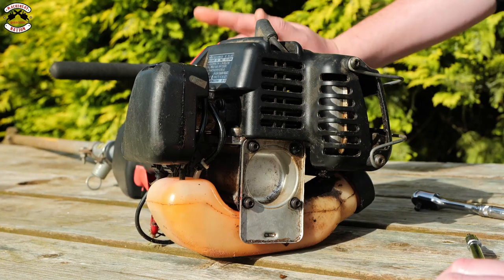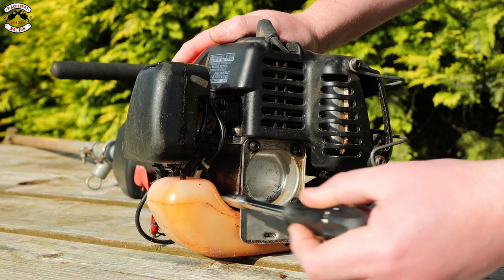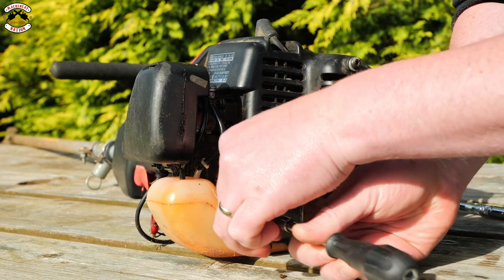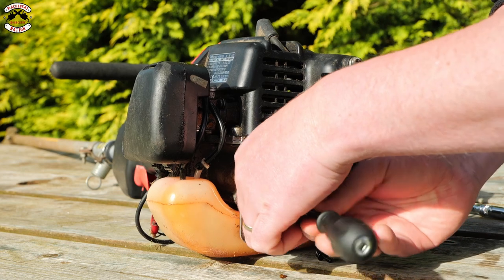So the number one reason not to buy a half-crank strimmer is down to this here. This plate covers the back of the engine and it often leaks, causing poor running, loss of power, everything you don't want in a strimmer. Now just take this off here and I'll show you what you find underneath.